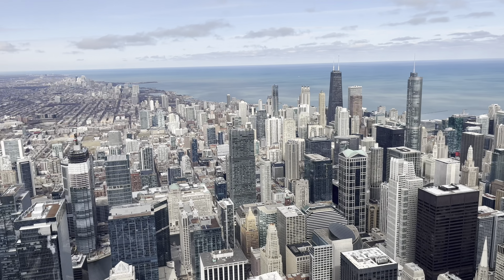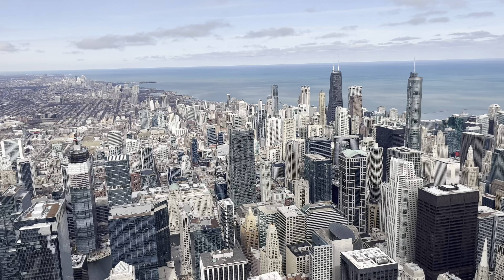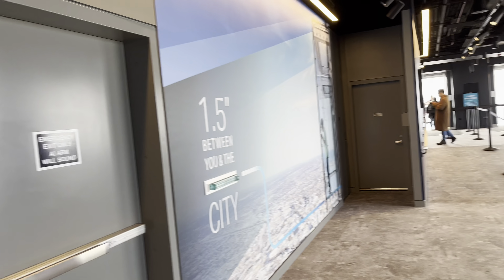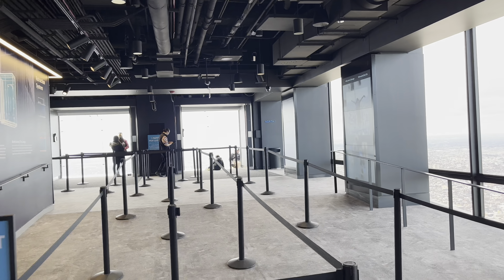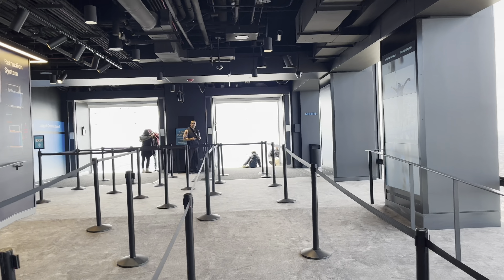Just look at the layout — look at the blue water down there. I've seen beautiful waters but being here on this observatory, seeing this city with this water, it's such a warm and good feeling. And like all observatories, this one has a gift shop — I'm definitely buying some small souvenir from here.